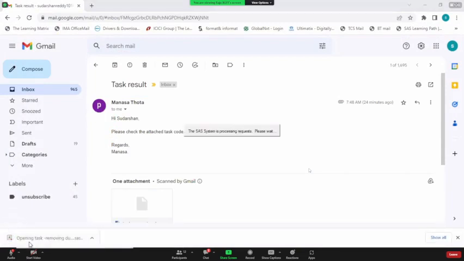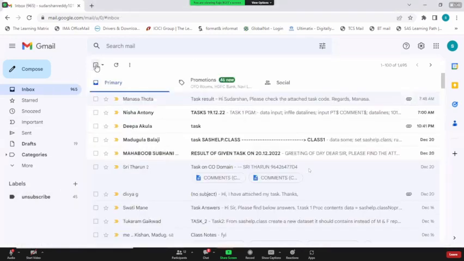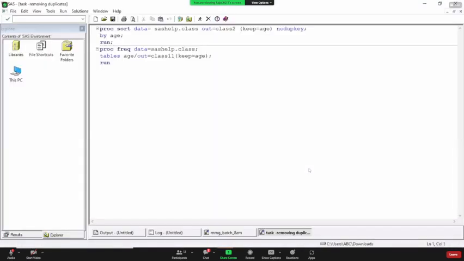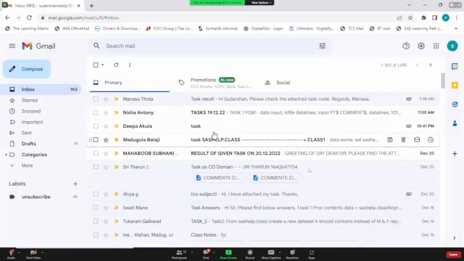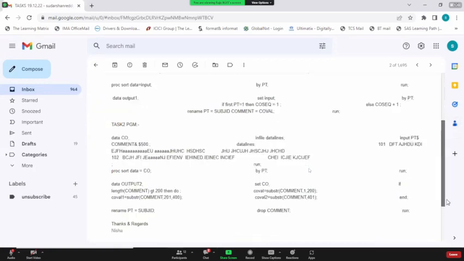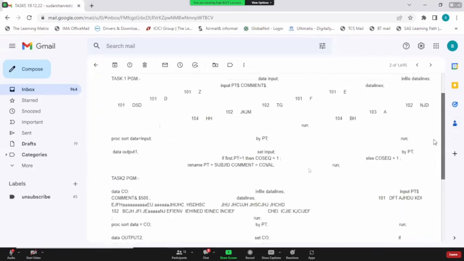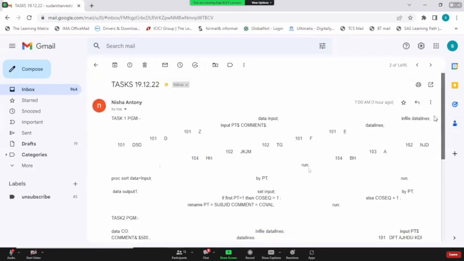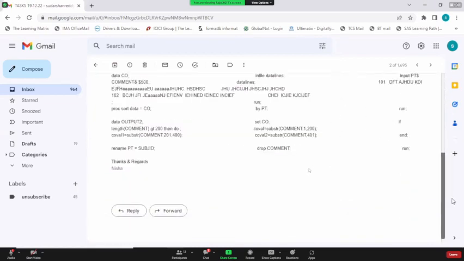Sir, I tried, Sudarshan. By using proc means I did get that, but proc sort and proc freq, I did the code. Okay. Nisha, don't send me like this. I can't copy it.